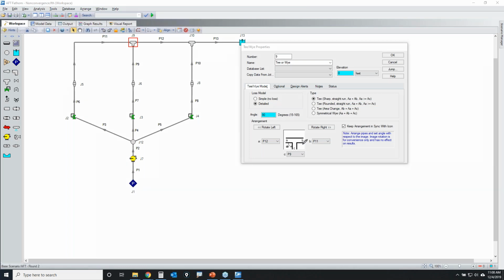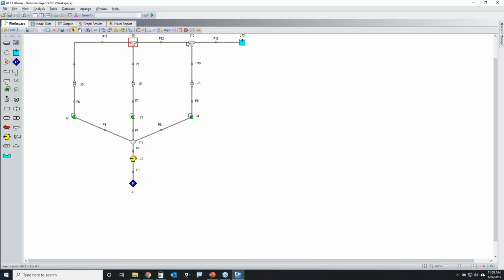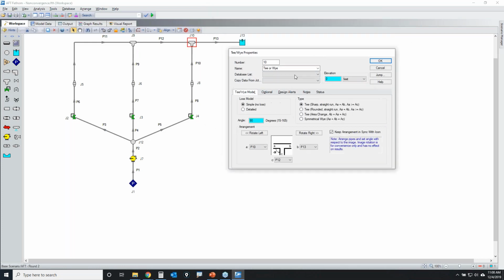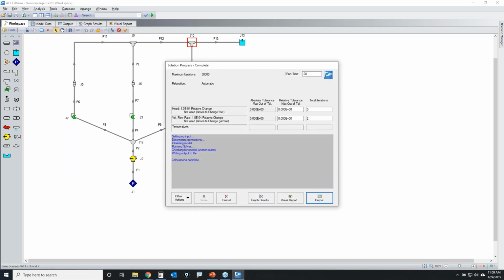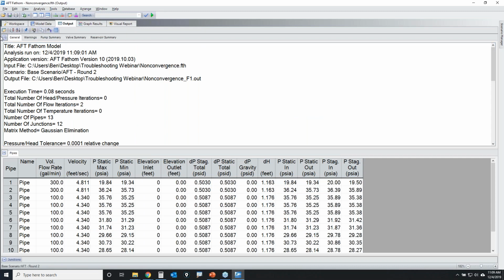So again, be sure that you get that branch pipe correct. I'm pretending that the T's are supposed to be oriented as the model is drawn. So this is going to be my branch pipe right here. So I have pipe 9, and then this is going to be pipe 11. And we'll click OK. And then we'll try this T being detailed as well. So I got detailed. This will be pipe 12, and then 10 is the branch pipe. And we click OK. And look at that. We made them detailed T's again, and the model converged.